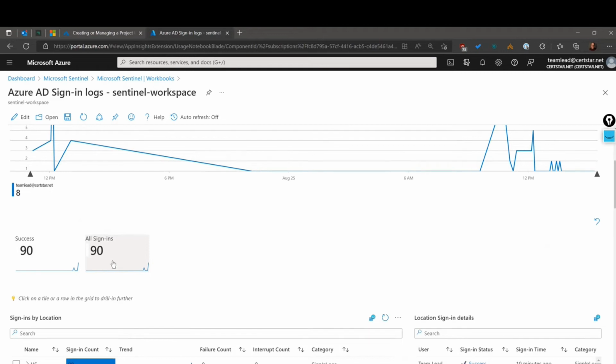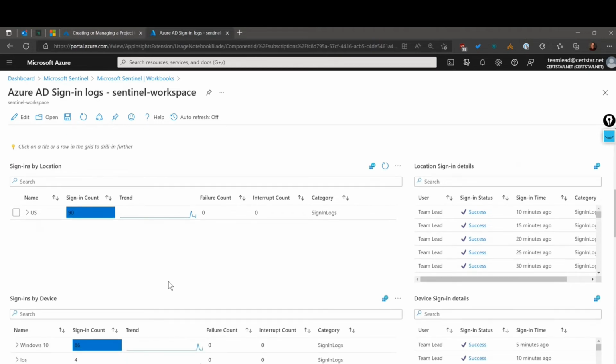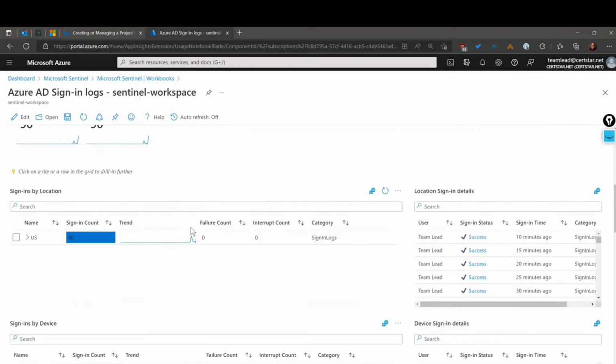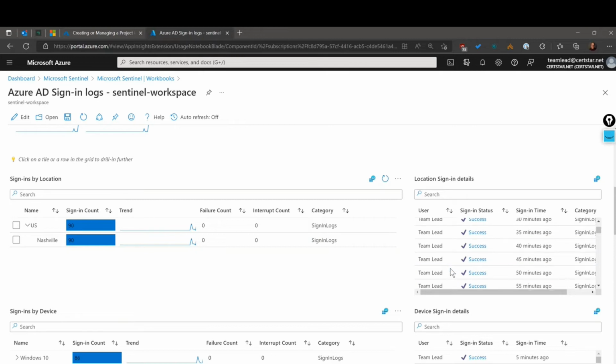We've got some aggregations down here. Workbooks have a library of different visualizations. I don't know their names offhand. You can see a couple examples here. The traditional metrics chart up here. Here we have more of a histogram kind of deal, sign-in by location. I am in Nashville, by the way, so I'm not concerned about this sign-in location.